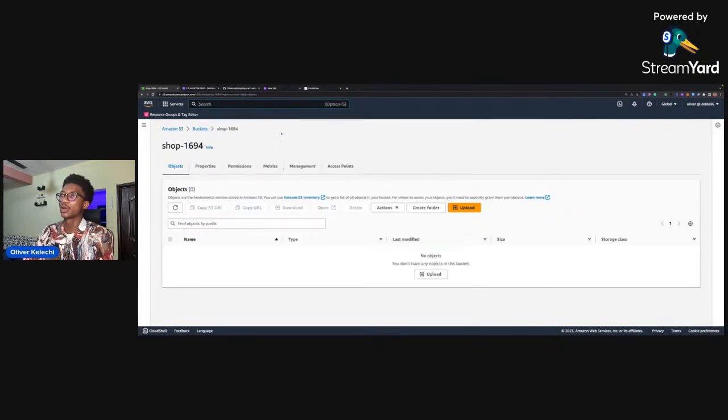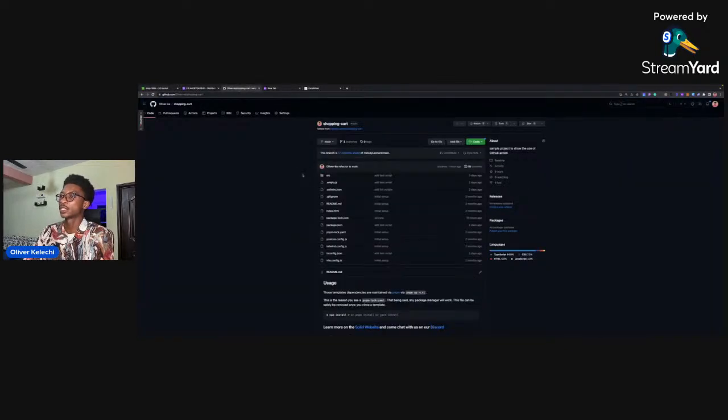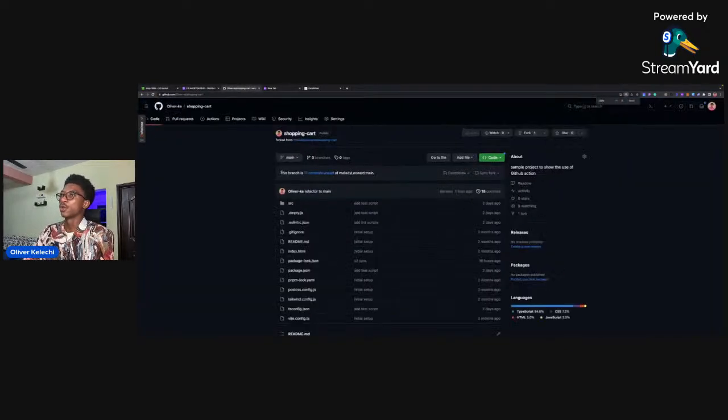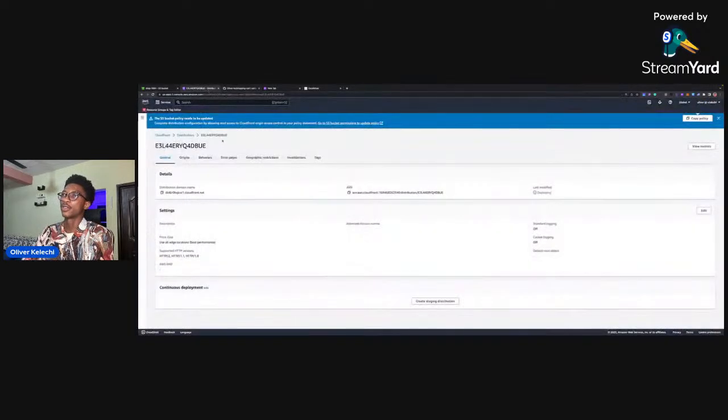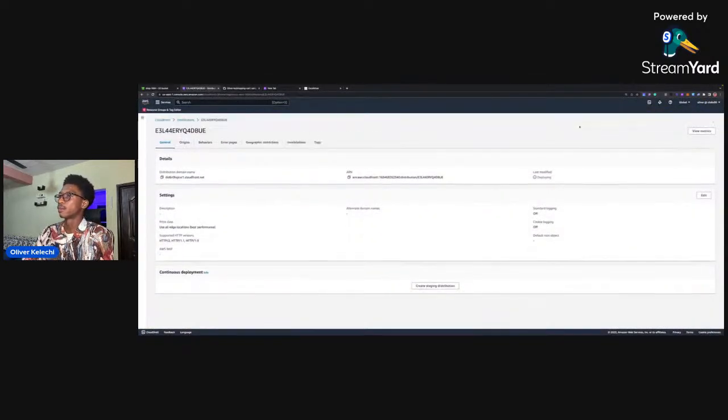Okay, so after doing this, we need to also do one thing to allow GitHub, which is where we're hosting the code, right? Since we're using GitHub Action, obviously our code is hosted on GitHub. So I will do one more thing, which is create some access keys to allow GitHub Action to talk to AWS, telling AWS, look, I want to deploy this application, and I want to maybe create an invalidation on CloudFront. Invalidation is just like clearing CloudFront's cache.